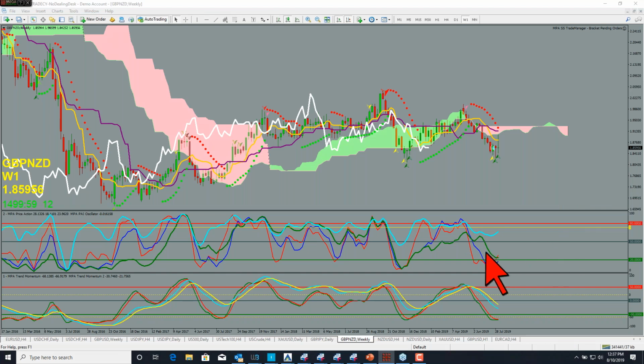I call this painting the PAI Picasso. I'll tell you exactly that this is going to engage, disengage. See how this is going up? Watch my cursor. What's going to happen to pound New Zealand in the coming weeks? It's going to go higher, then it's going to reverse and come back down. Watch this. It's going to go like that and slingshot back over. Why is this going to slingshot back over?